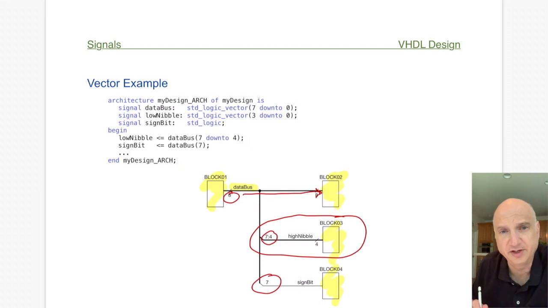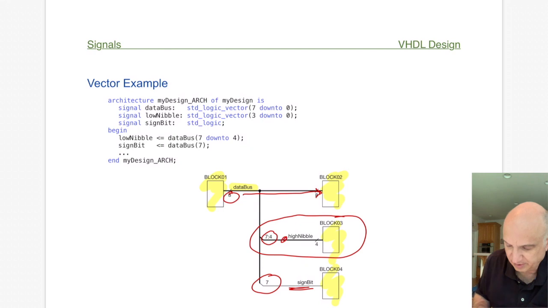The other thing you need to be aware of is you'll notice how thick the line is when we represent a vector with multiple signals. So we use a thickness about 3 times the thickness of the single wire. But notice here, this is a single wire because it's a single bit. This is a thicker wire here, that's a single wire there. So we're showing a distinction between whether we have a group of wires or whether we have a single wire in our design. Now let's take a look at how we declare all of this.